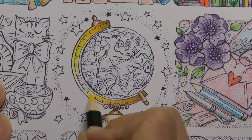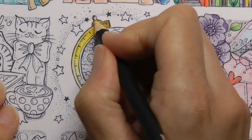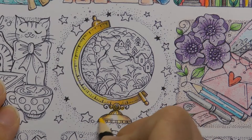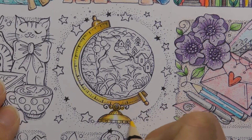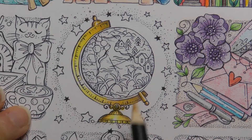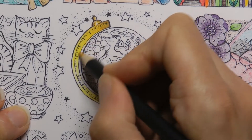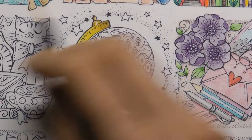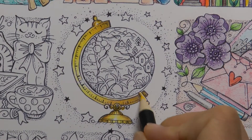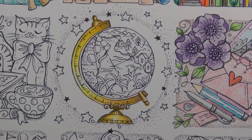Golden yellow deep — I am just checking if it needs sharpening. Now I am going to go over the whole thing with this, because it is really vibrant and I think it will help to blend it and make it look more gold. I am not going to put as much under here because there is shadow. This is going to be my last colour, so I am carefully leaving a little bit of white — not loads, just enough hopefully to give the impression of some shine. If you want a more antique gold look, put a bit more brown and a bit less yellow. I think I am quite happy with that.